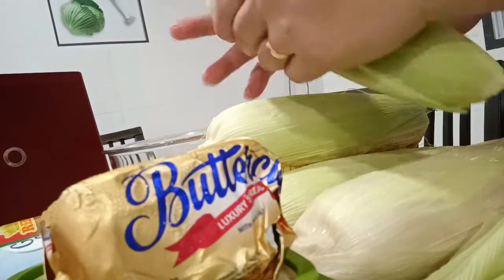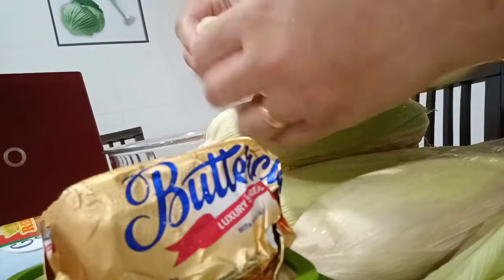Okay, now I'm gonna cut this one. I'll just put it like this. Maybe. Oh, wow, perfect. I got it.